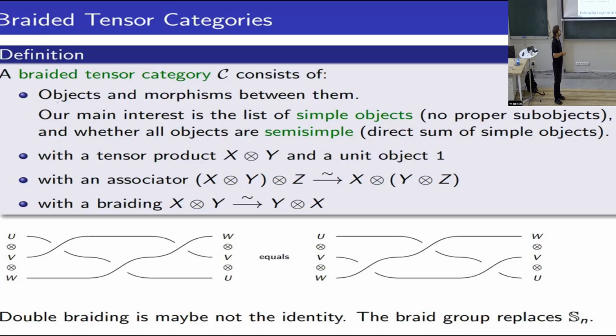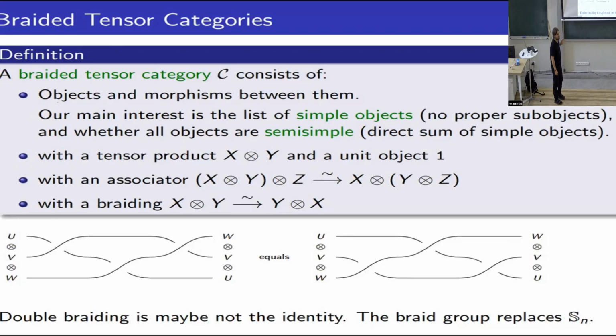So the unit object in the previous slide was the blue symmetric solution that we had at the top of the pyramid. And then you want this to be associative and commutative. But what does it mean? Associative does not mean that there's an equal sign, because these are vector spaces on the left and right side in our example. So you want some linear map between them, some isomorphism, which is compatible with all the structures you have. So it's not just a question of if it is associative, it's a choice of an associator, of a linear map between these spaces.